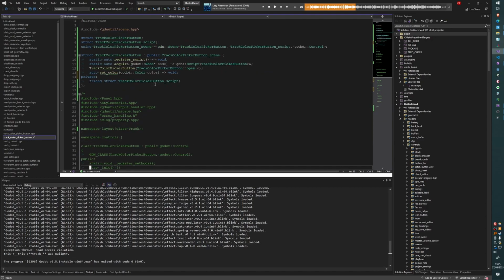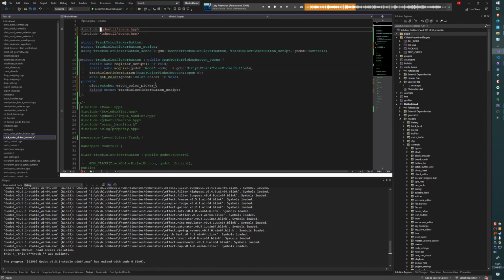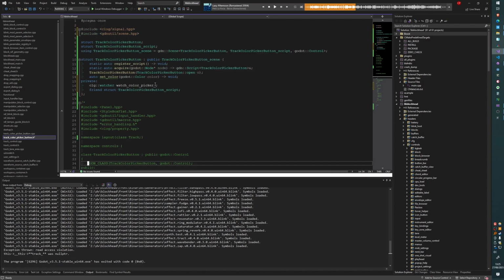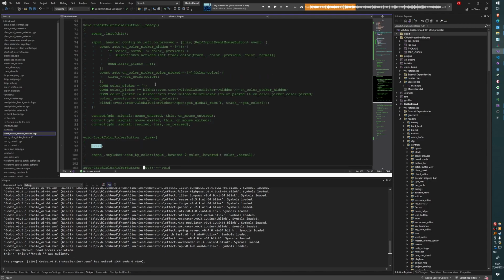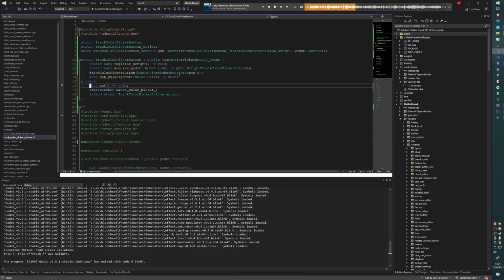Alright, that's fine. What's this put function? I don't need that, I could just put that in draw.